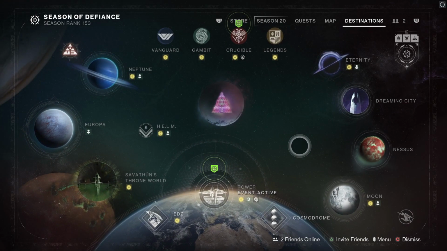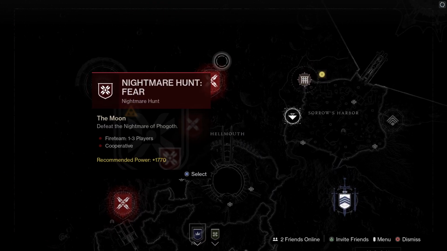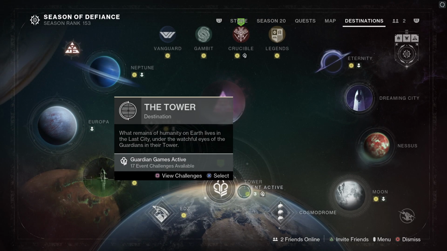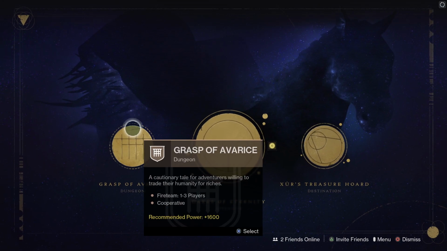If you bought Shadowkeep, Pit of Heresy came with Shadowkeep. Now, where things got a little different is that there is the 3rd dungeon called Prophecy, which is free to all players, came out during Season of the Arrival. So that was the first time they released the dungeon for free. But then, when we go to the 30th anniversary, which came out before Witch Queen, you have Grasp of Avarice.